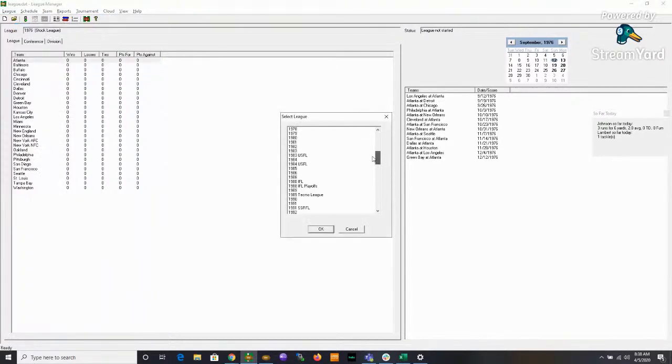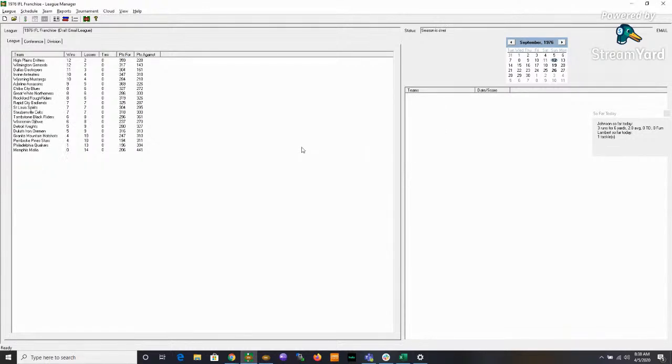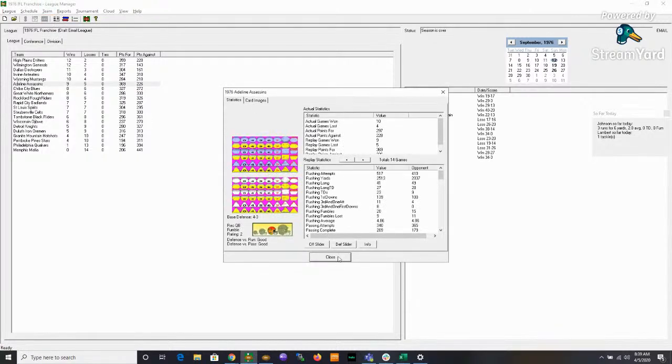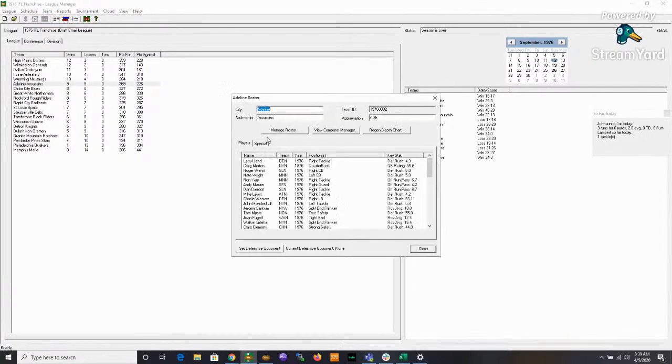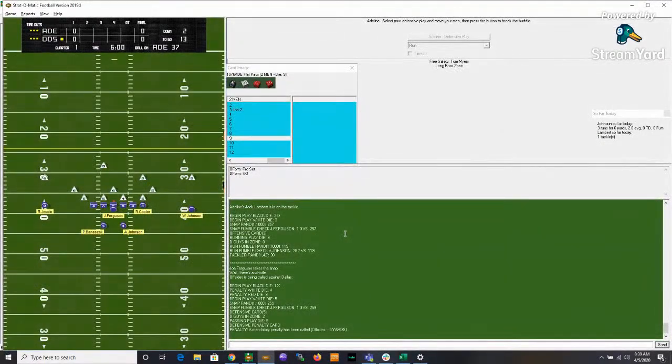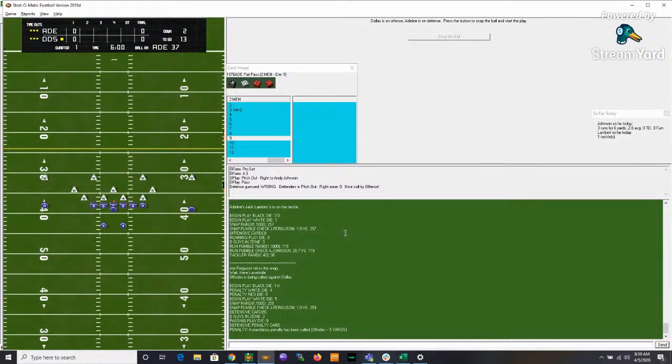Let's check the regular season file. And Adeline. So they have the 1976 Dallas defensive cards. So 2nd and 13 after that 5-yard penalty. Pitch out right to Andy Johnson. Guessed wrong. Nobody's in the zone.